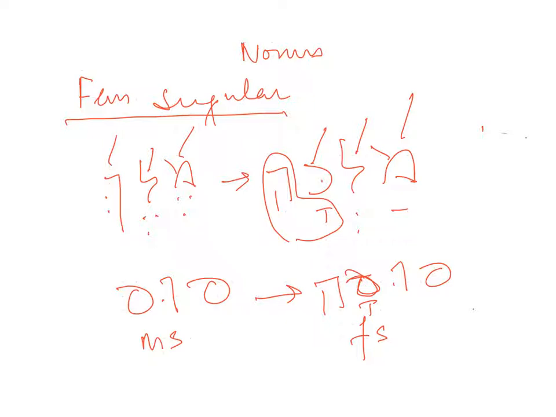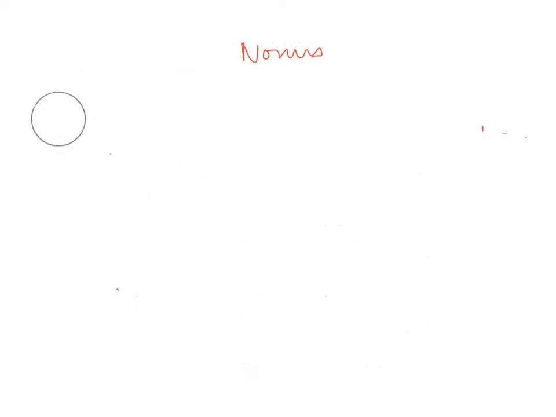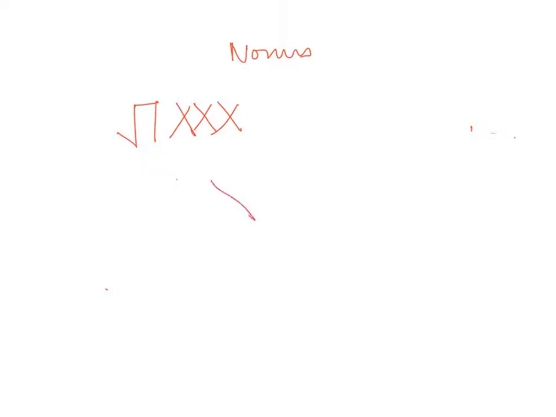Next, nouns. I told you that nouns that end with a kamatse will be feminine. Alright? Here's another rule. If a noun ends with a tav, it will ordinarily be a feminine. So if it ends with a tav, it will be feminine. Alright? So you have a word like akot. You've already studied that. Akot.